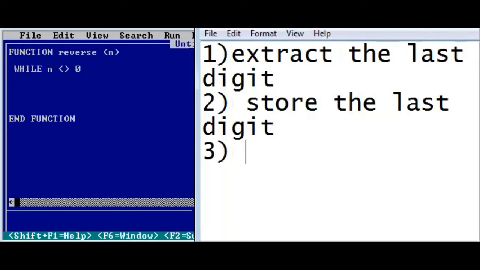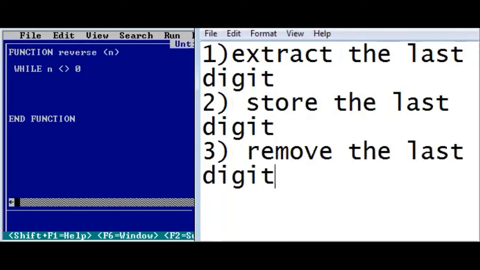And thirdly, what we do is we remove the last digit. So these are the three things that we will be doing over here also. So how to extract, how to store, and how to remove, we have already discussed in sub procedure part, so it is the same statement. So let's go to our editor and let's write.